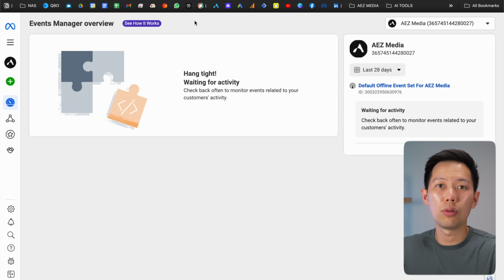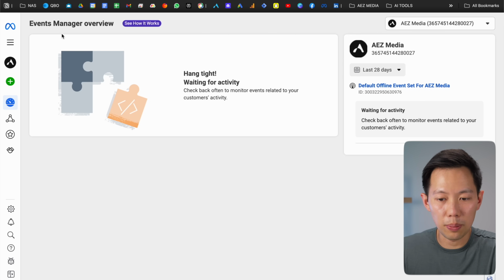And a Meta pixel, for those of you who are wondering what it is, it's basically a data collecting tool that sits on your website to help optimize our ads. It's a really important tool to have to be able to build profitable ads. I'll show you how this pixel actually works later in this tutorial, but the first thing we need to do is to actually create a pixel, which is thankfully really easy to do.